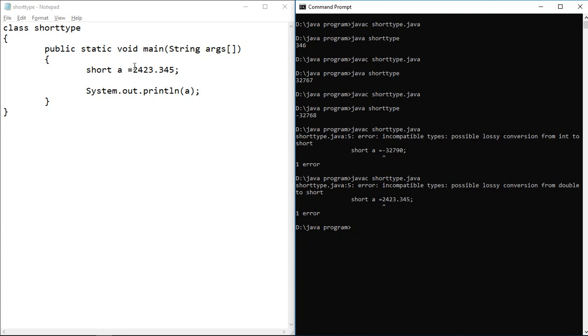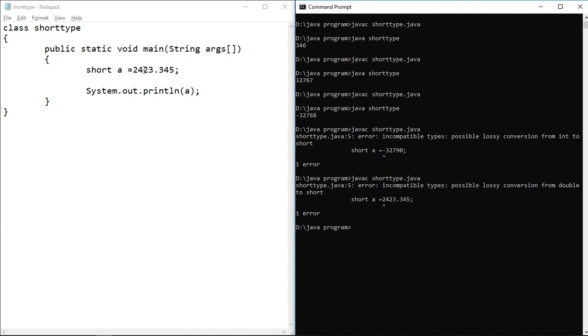As we know, any decimal value is treated by the compiler as a double data type. So here you can see, friend, this is a double value, and my compiler is looking for a short value, but we are assigning a double value, and my compiler is not truncating the decimal part or assigning the integral part to it. My compiler is throwing an error saying that I cannot assign double to short. So now friend, I hope that this case is also clear to you all.